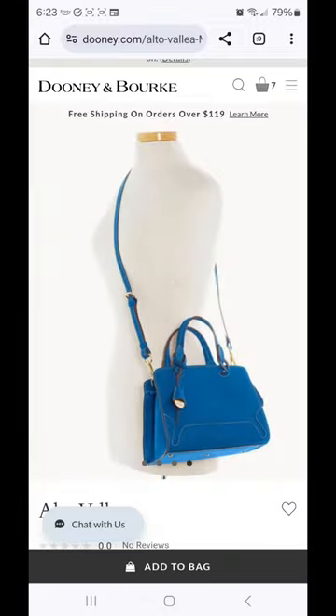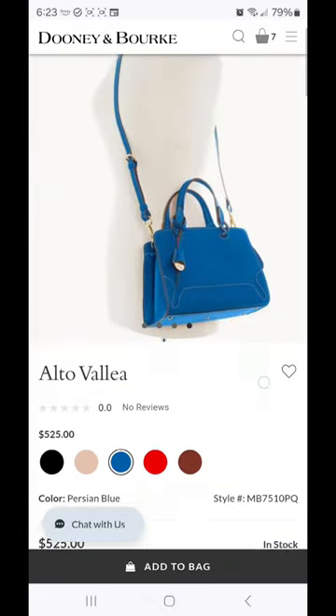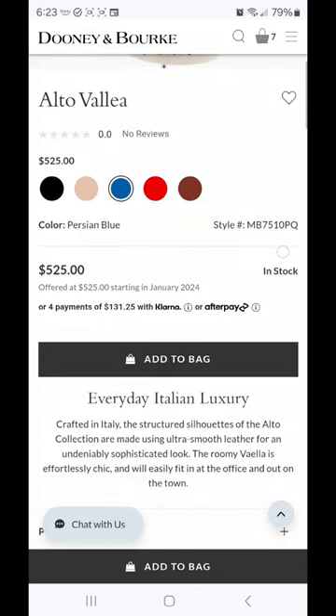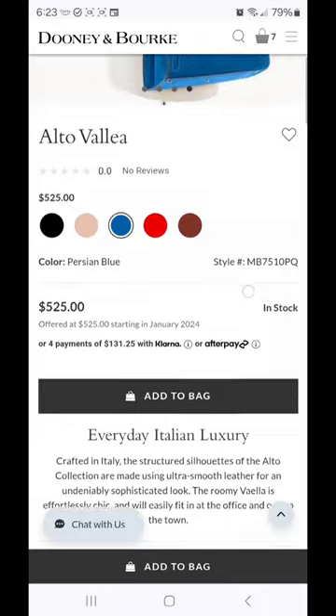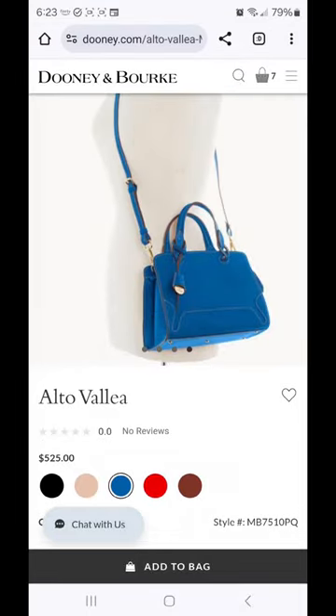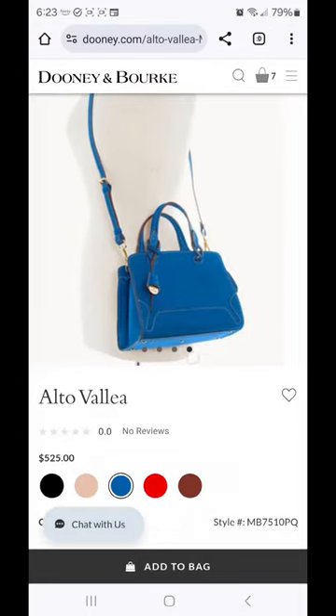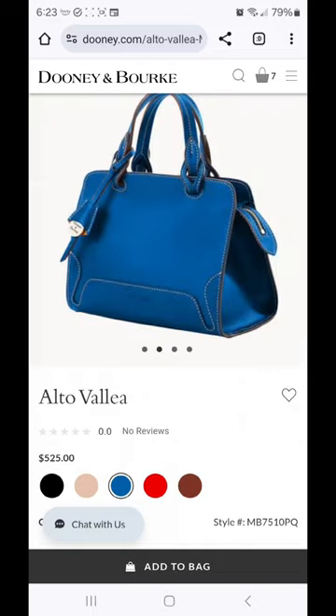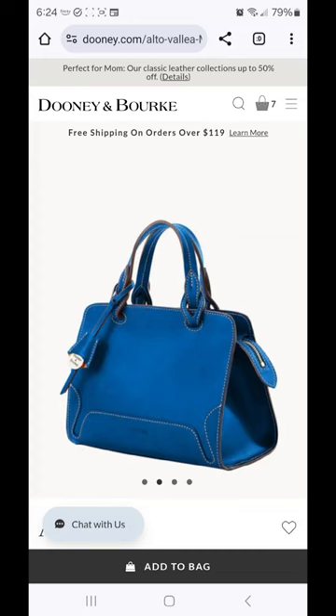This one is a little bit more east-west. It does have feet under the bottom, and the leather detailing around the bottom of the bag adds some interest. It is going to be roomy, and I could see easily traveling with this. It could be a date night bag or an office bag as well. The beautiful colors — the red, the Persian blue, and the oyster are all catching my attention in this one.